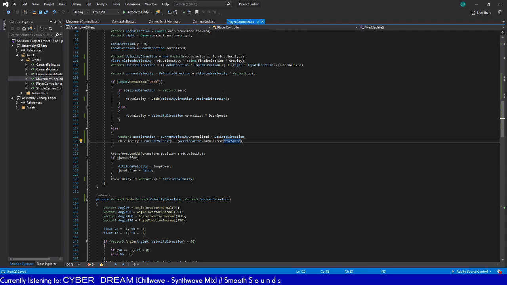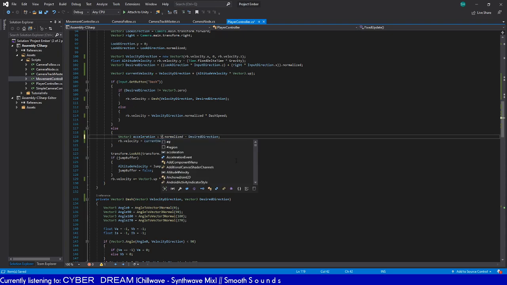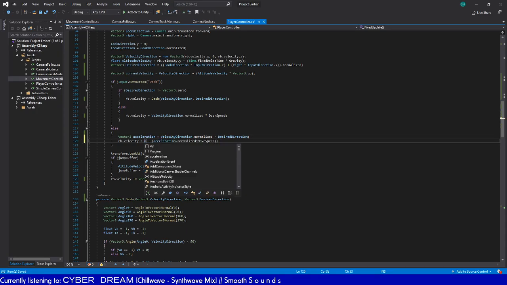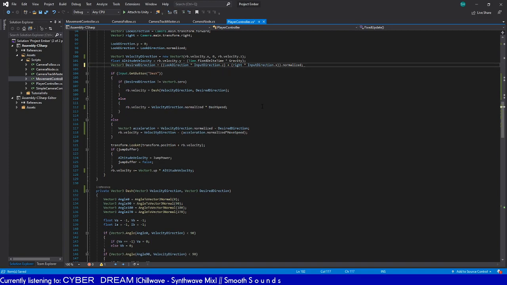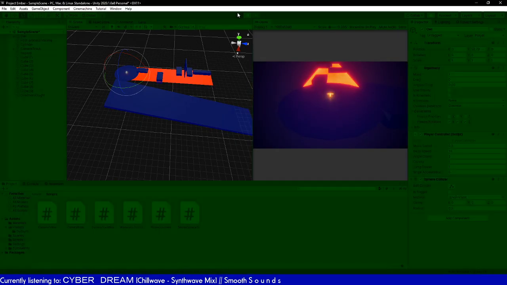That's why we just do velocity direction. I think that's what we want anyway, because we were essentially just about to cut out altitude, velocity times vector 3 dot up so that it would be 0, but then that would literally just be this. So we're just literally going to use that, because that makes sense.